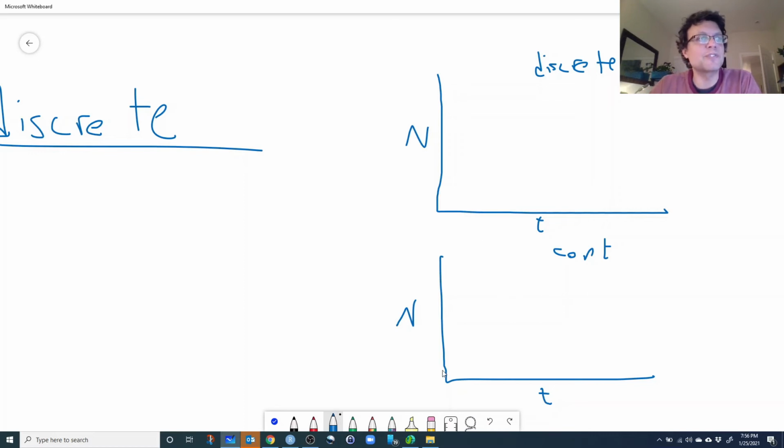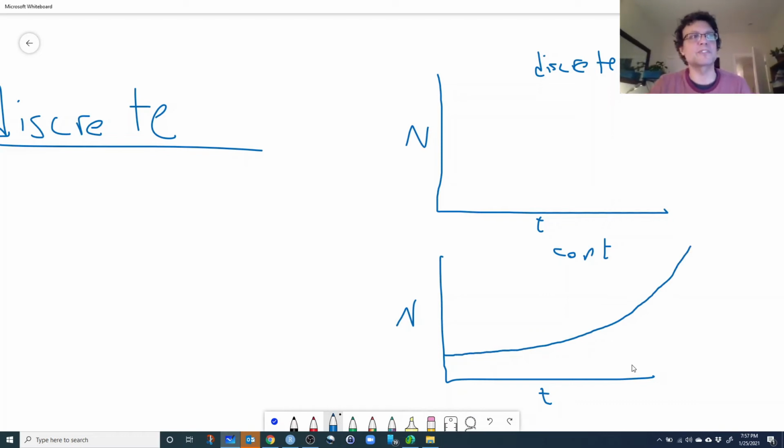And the continuous growth model that we just talked about is going to look something like this. No matter how small the time frame, there's going to be a little bit of growth, and it might start accelerating. And we have this exponential growth process over time. But again, no matter how small you slice this time step, it's going to be just a little bit of growth in this area. All right, so that's continuous growth. Discrete growth looks more like this.